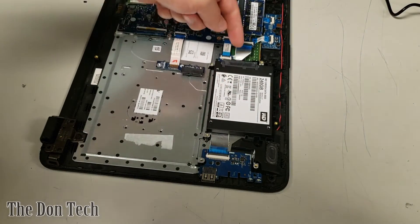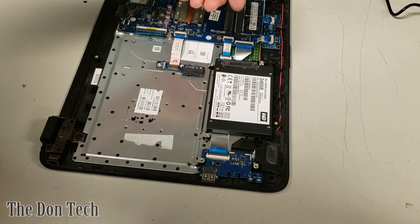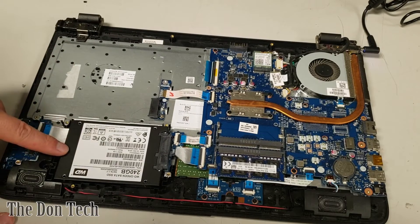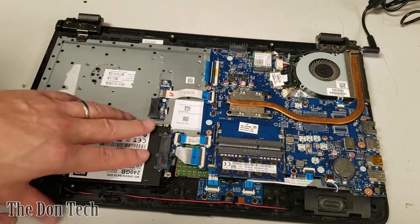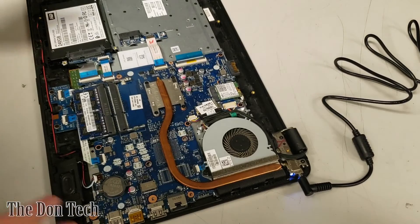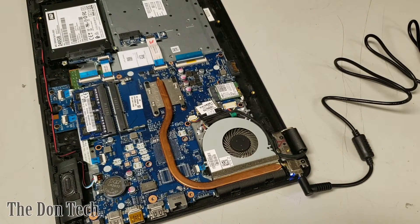It will be a little bit difficult to remove if needed, but this one connects down to a daughterboard so there's more than one way to remove the drive. Now we have a drive installed, a new DC jack, we're getting power as shown by that indicator light, and we can power the unit on. The next step is to go ahead and install Windows 10.